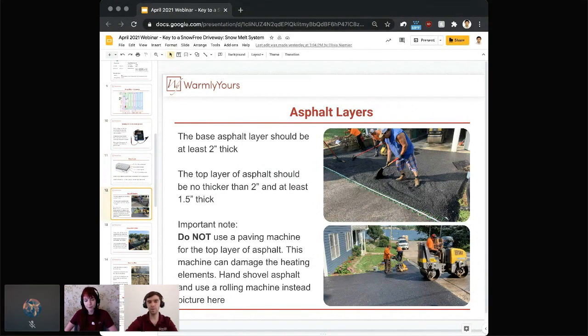And yes, those are really, really important and great tips, because the last thing you want to do, after you went through all of the steps, is damage the heating mat at that final application of the final layer of asphalt. And the same thing again with the paving machine. If it's a larger area, the contractor may want to use the machine, but again, it's just simply not doable. You cannot just start driving over the heating mats with the machine. So definitely don't do that.